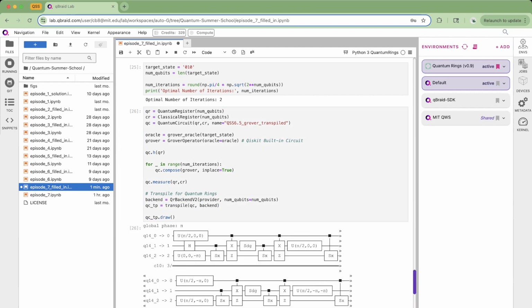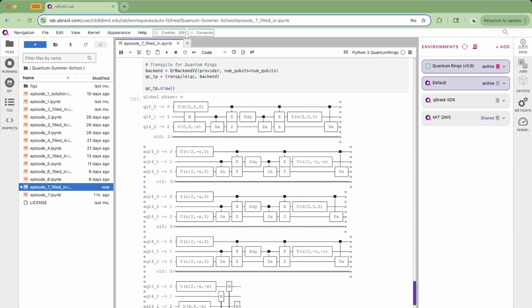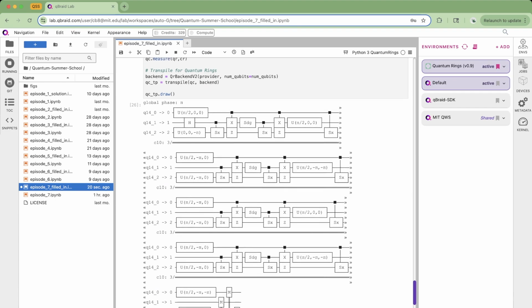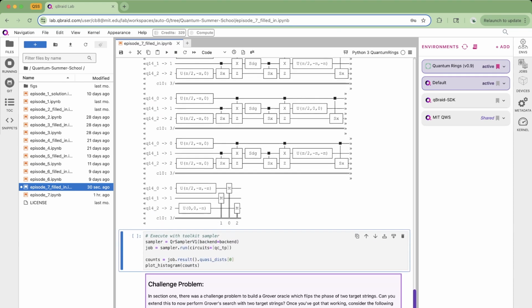And if we look at this, it actually looks super different from what we've seen before when we built it from scratch. And that's just because the transpiling process maps it into a certain gate set. And we know that there's certain universal gate sets, so the one that's being used here has different gates than what we were working with directly. So the transpiler just does this mapping for you so that it's ready to run on the Quantum Rings backend. This is really nice because it allows us to access all the tools that Qiskit has to offer while still being able to use Quantum Rings.